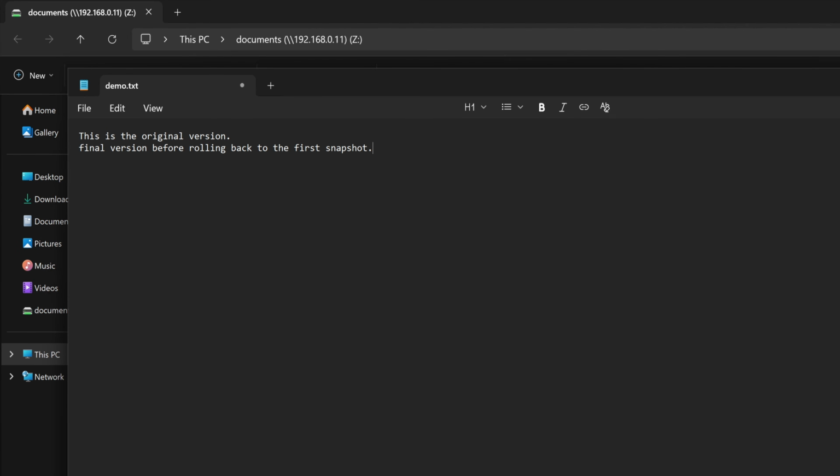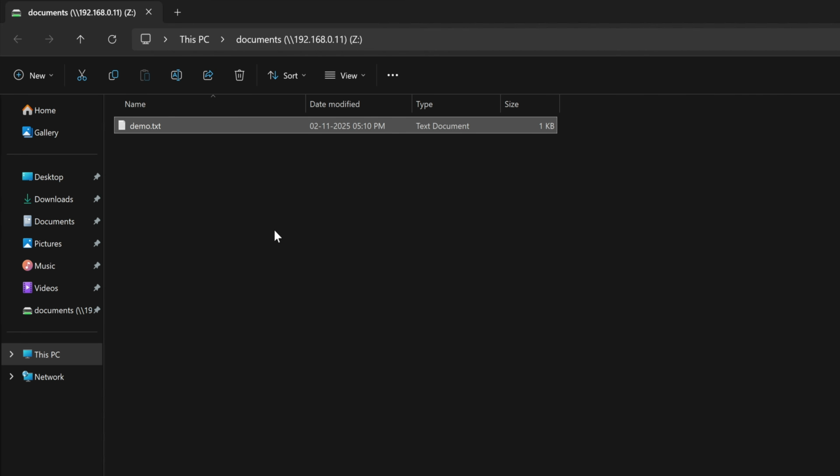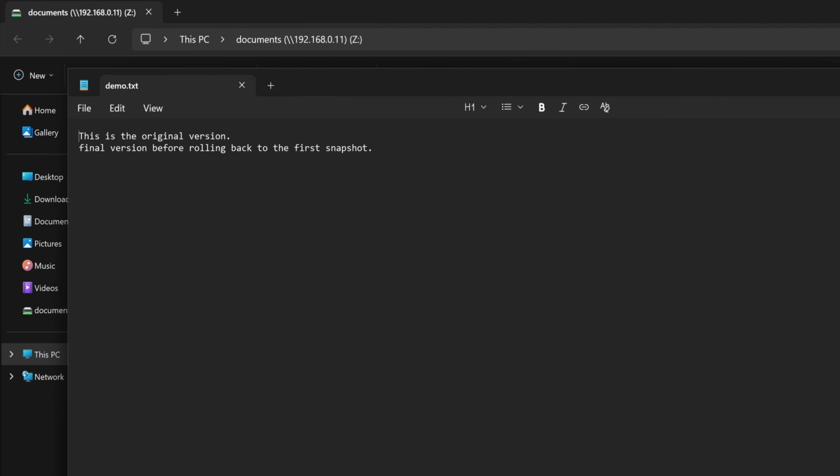Now imagine that after a few days, you realize you need the previous line that was there before. We're just doing this with one sentence for simplicity, but in real life, I've faced similar situations with sections of code I had written earlier and then accidentally messed up later. I will save and close this file. Let's quickly check again to make sure it's updated. Yes, the changes are saved.